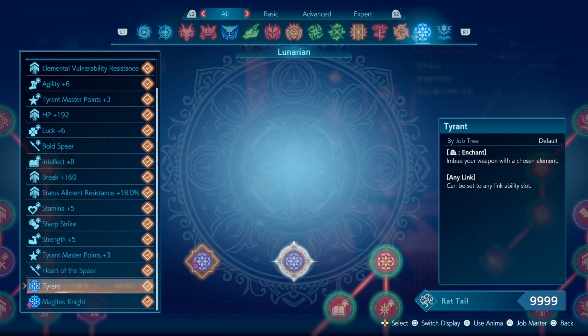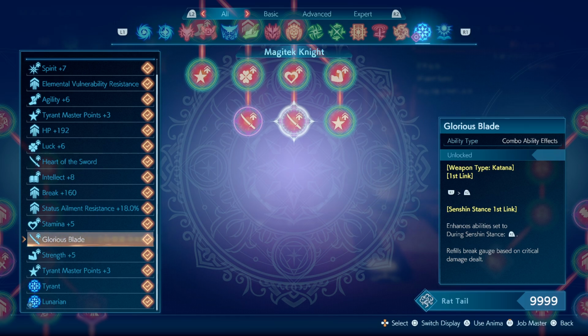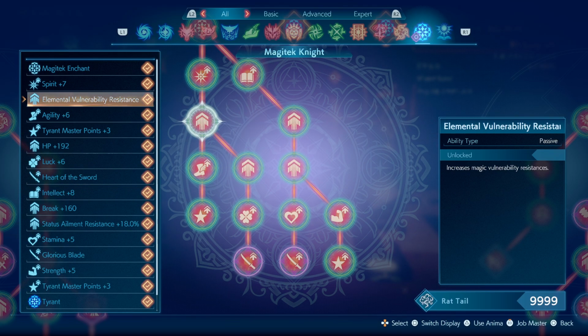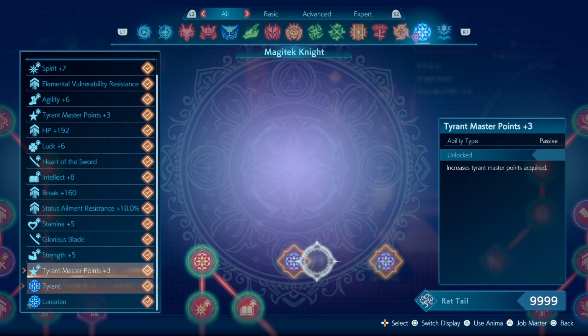And next will be Ultima, which adds more katana. Senshin and the first link refill breakage, and this is the charge. No, wait, sorry. This is the second link of the katana: increase accumulation of status ailment. And there's another one. I guess this is mainly focused on the katana.